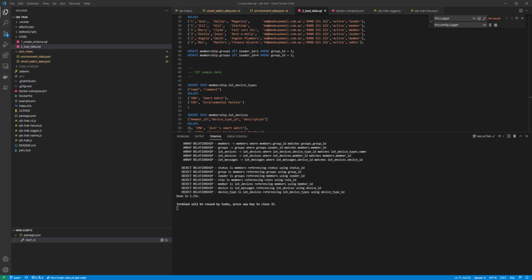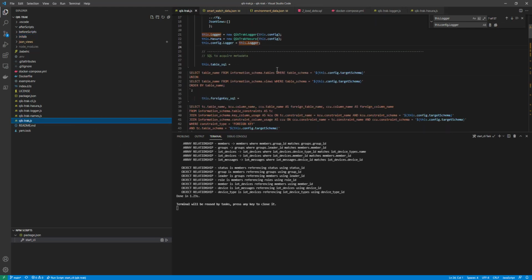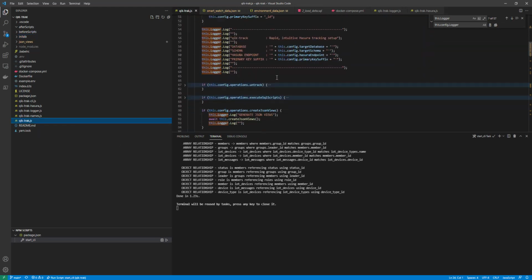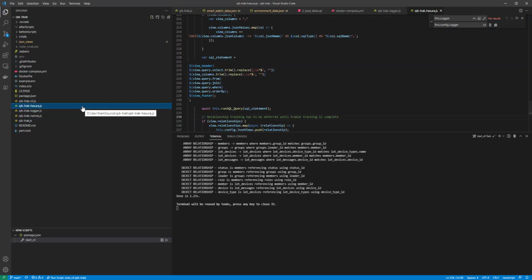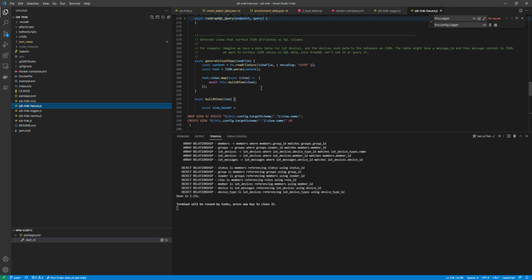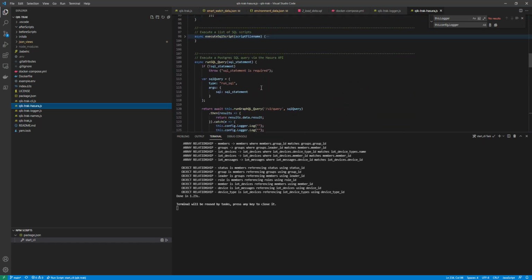I think the best way, if you want to go deeper, is to dive right into the code. Since the last presentation, I've refactored a lot of things, so everything used to be in one big module. What I've done is made QikTrak the key guts of understanding what the SQL database has got in play, and then kicking off the tracking in the right order. But if you take a look at this QikTrak Hasura module, this is where you could learn about using the actual Hasura metadata API, and you might find that really useful.